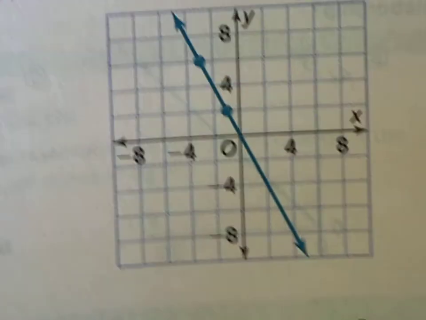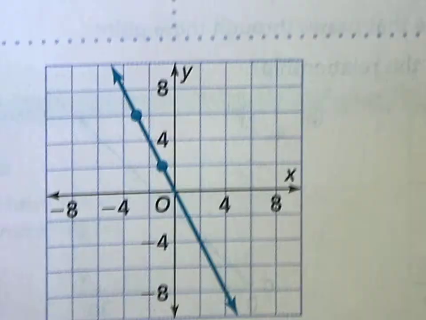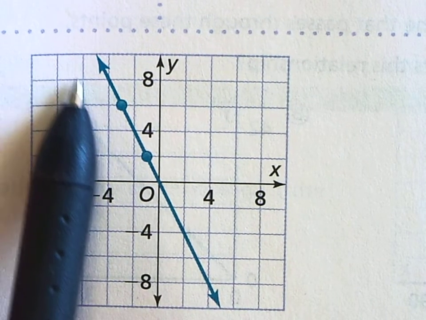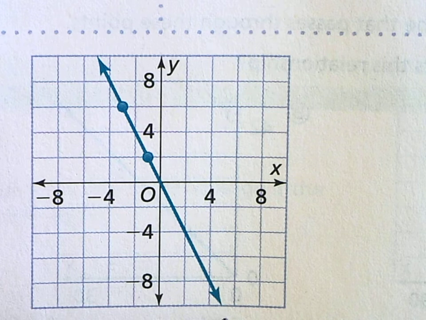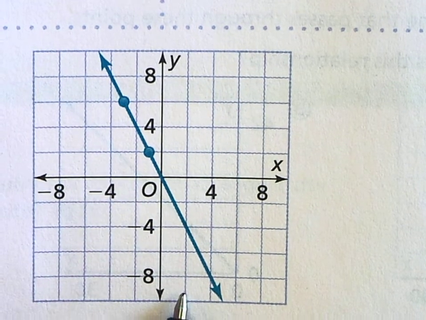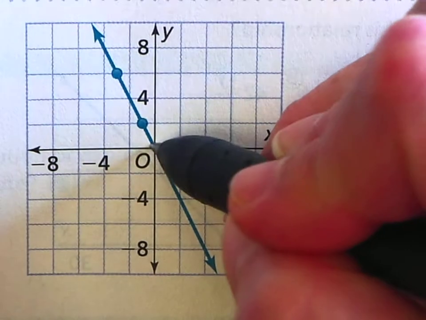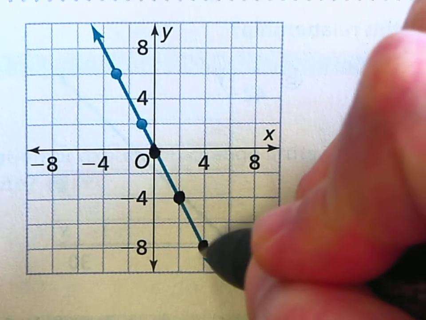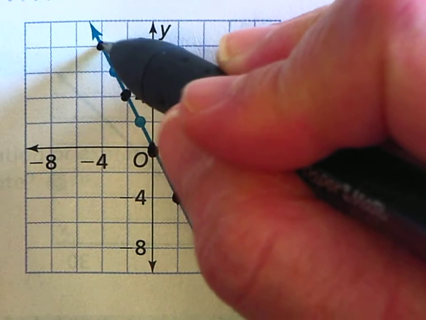Okay, so now, folks, take a look at this line. Let's find the slope of this line. This line is a negative slope. Look, start on the left side and follow your line. It's going down from left to right. So this is going to be a negative slope. All right, so I don't have to use these 2 points that are labeled. I can find any other points that go through a solid corner and use any of those.